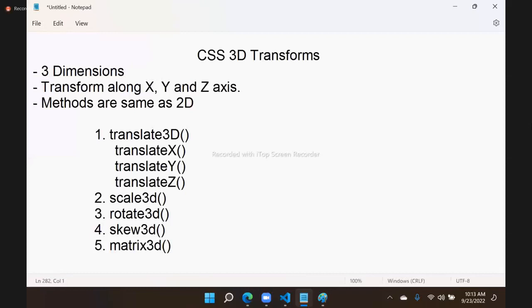Why? Because if I don't show you the point, then you cannot understand that 2D and 3D are different. You will feel like both 2D and 3D are the same. That means the 3D or 2D effect depends on how you design. Just by applying 3D, it will not work.